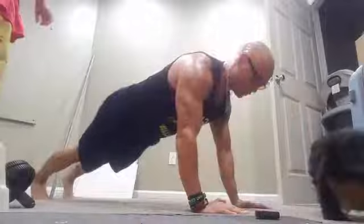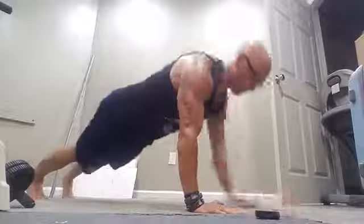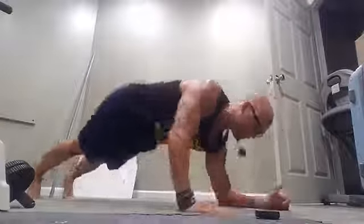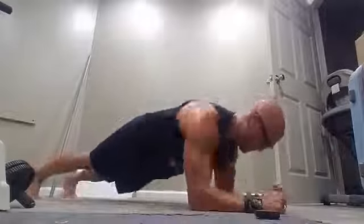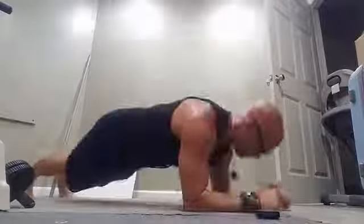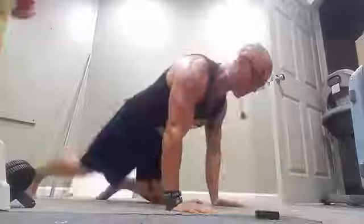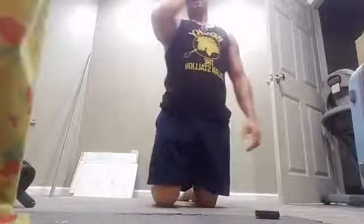So you can alternate or do the same arm. Next time, we're going to switch arms. Okay? Just as many reps as you can do. Come on. 10 seconds. Try and keep the core tight. Stay as straight as you can, just like you're in a plank. Good. All right. Three more. Ready?